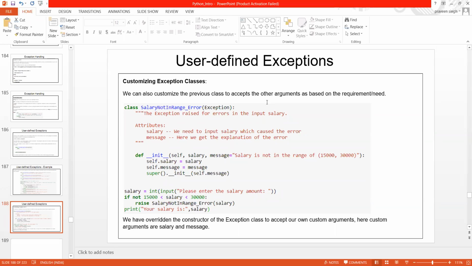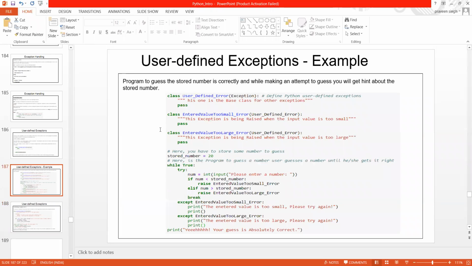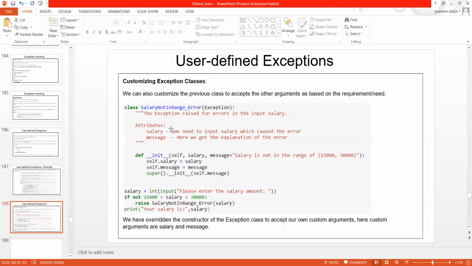When I say the previous class, you can see here, let me go back. Here I just used Exception in my argument. But we can also customize the previous class to accept other arguments based on the requirement.